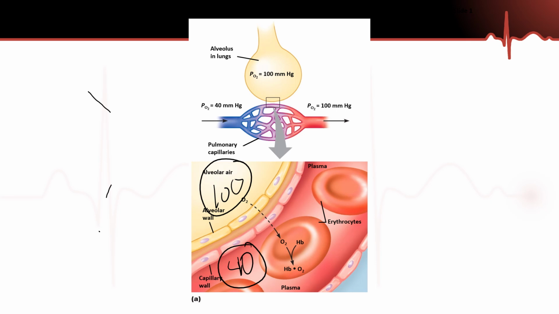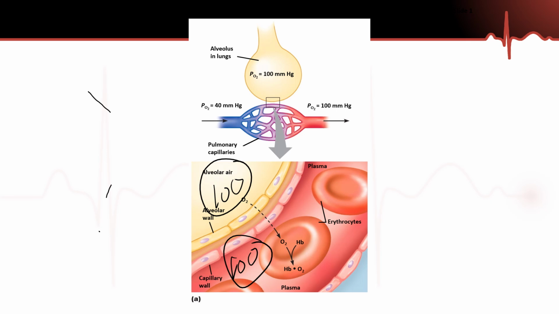The partial pressure of oxygen within the air in the alveoli is 100, and the partial pressure of oxygen within the blood plasma in the pulmonary capillaries is 40. So oxygen wants to move down this partial pressure gradient into the blood plasma, and it does. And very quickly, it drives the partial pressure of oxygen within the blood plasma up to 100. We don't need to get into all of this again, but very little oxygen actually needs to come from the air in the alveoli into the blood plasma in order to drive the partial pressure of oxygen within the blood plasma up to 100.